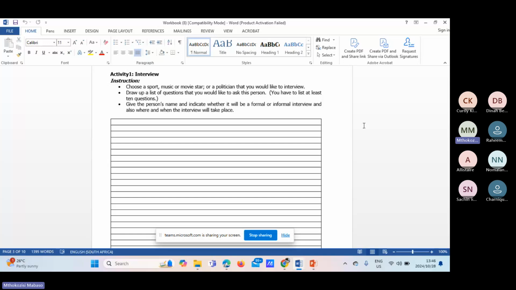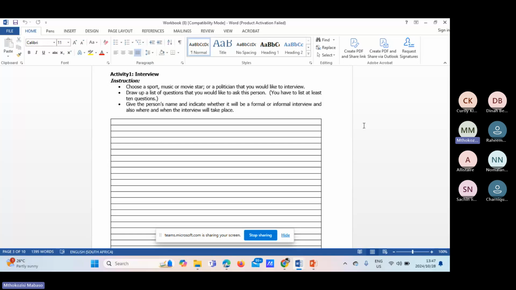You'll be acting like you are going to interview such a person, but I will need the person's name, where and when you will be doing that interview, whether it's going to be in an office, or at a rally if it's a politician, or in a restaurant if it's a movie star or any sort of celebrity.